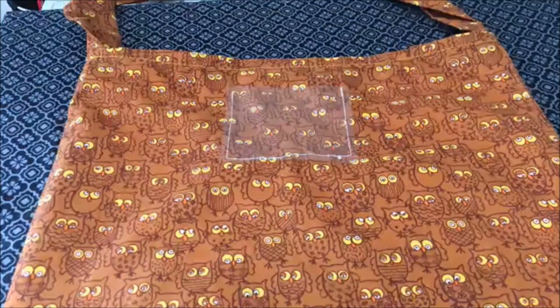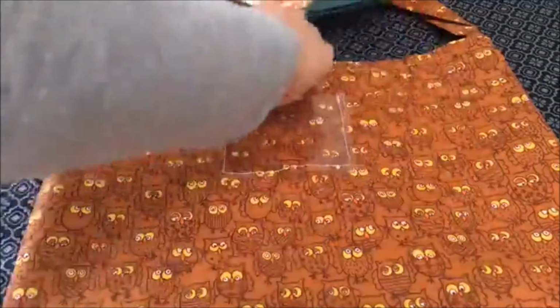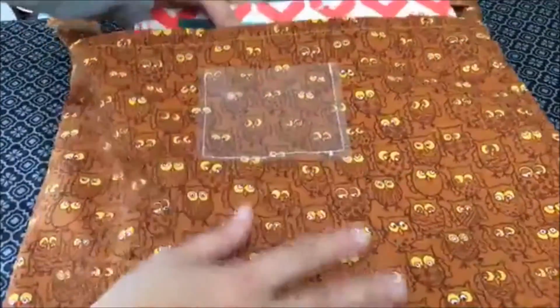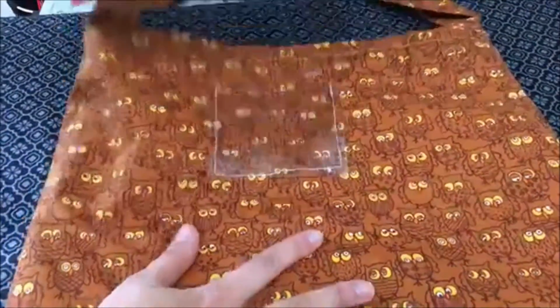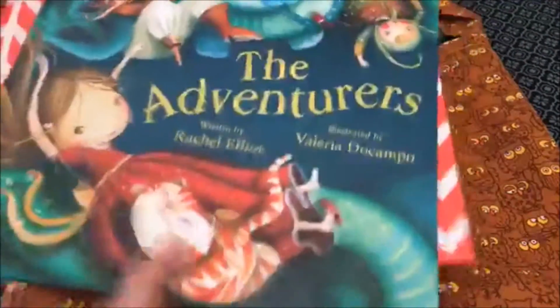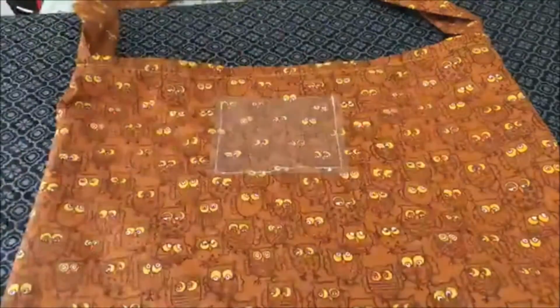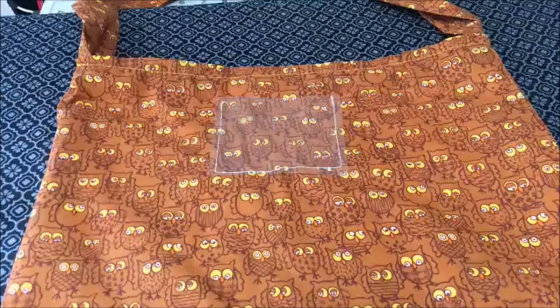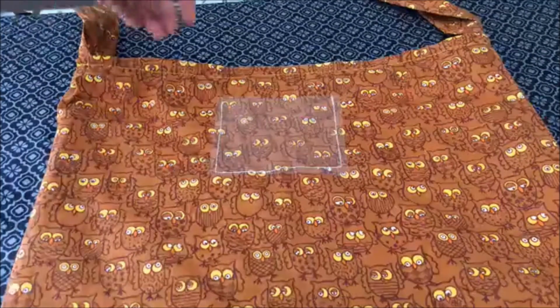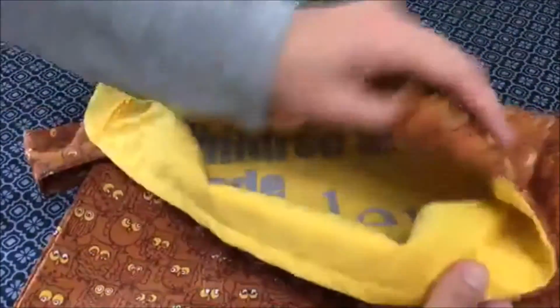here are a couple books, and I made it nice and big so you can see it. So it can slide in easily, and it should fit even those big books, like those flat books. Okay, so that's what it is. This one's still wrapped because I didn't let him unwrap it. I'll let him unwrap it later. So it's fun. The subscription thing sends you wrapped books, so they're kind of like a present. Okay, and you can see that this is fully enclosed, so it can be reversible. Let me flip it here.